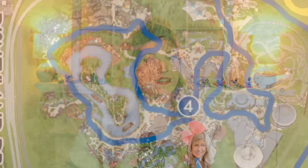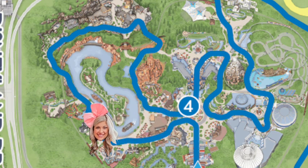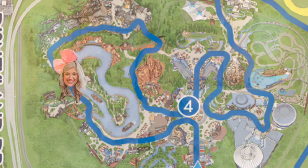We'll navigate our way by the Jungle Cruise, Bengal Barbecue, the Adventure Treehouse, and then emerge along the banks of the Rivers of America near Pirates of the Caribbean. Continue on this path all the way along the river, passing Haunted Mansion, Tiana's Bayou Adventure, Hungry Bear Restaurant, and everything else until you reach the entrance of Galaxy's Edge.